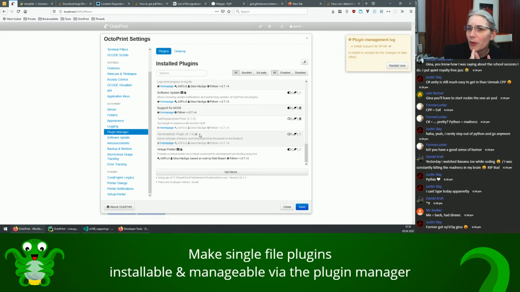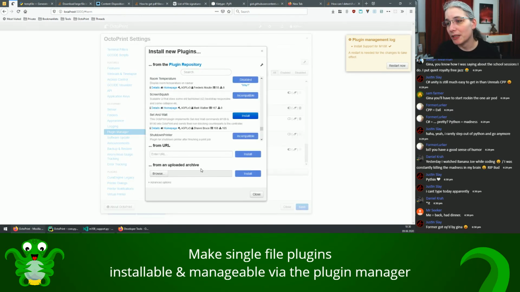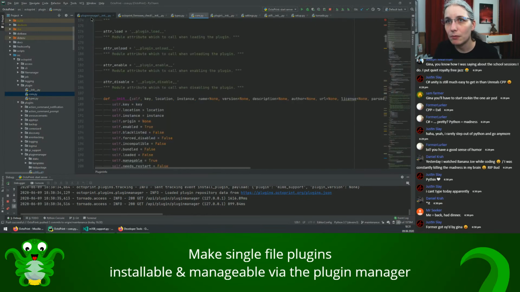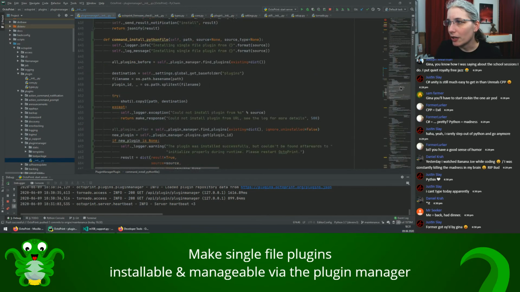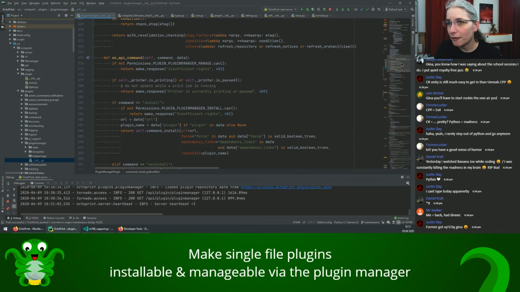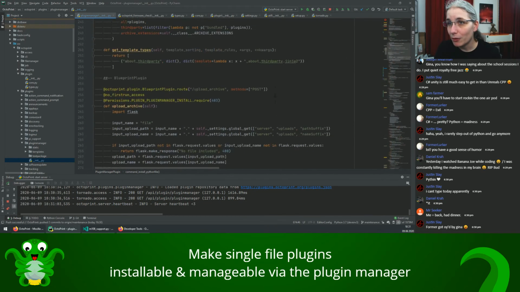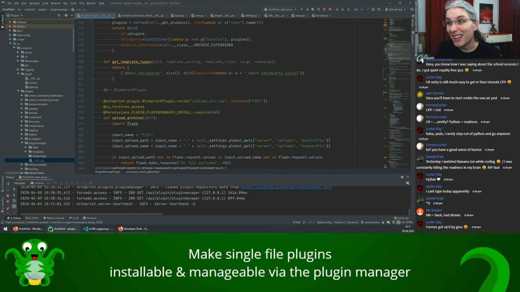Okay, so that works. What we did not yet test is if we can upload a PY file through this, and we cannot because that still checks against the archive URL stuff. So we probably want to rename it first of all, because currently it's called upload archive, and we want to be able to upload more than just an archive.